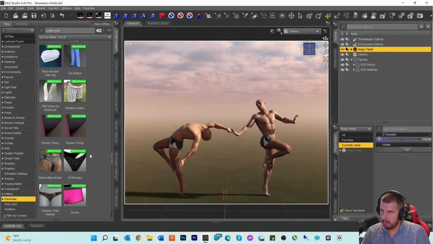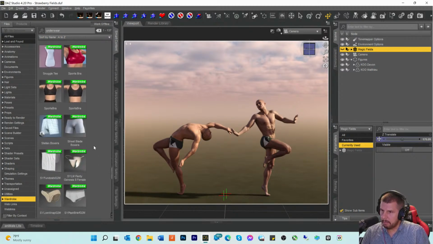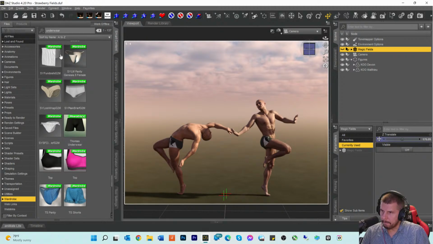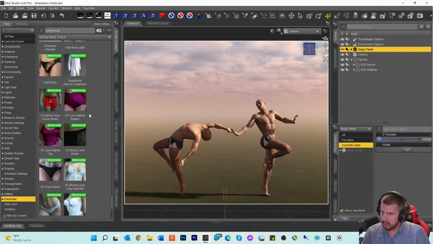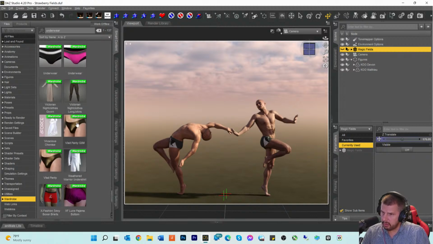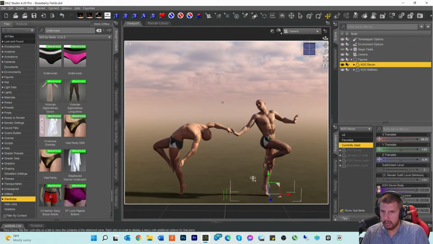Okay. Genesis 8 female. Now these are made for the Genesis 2 male, and every time I've used them, they've never worked right. Well, let's see what they look like before I make a judgment here.